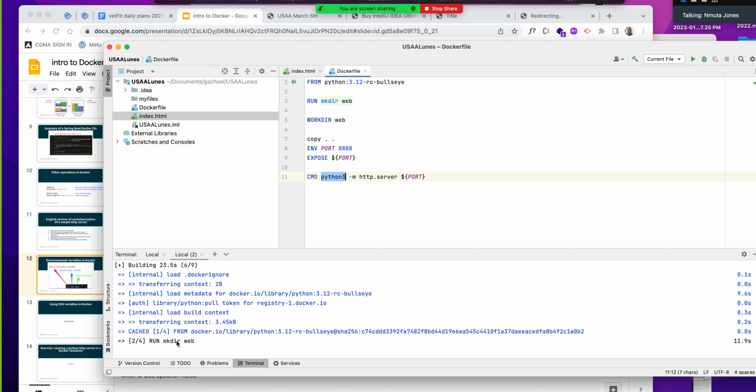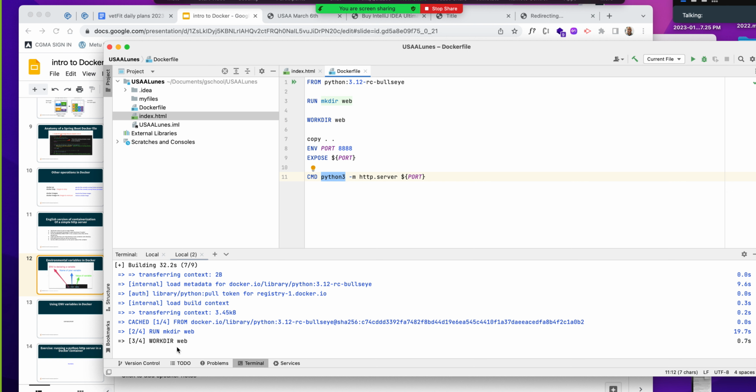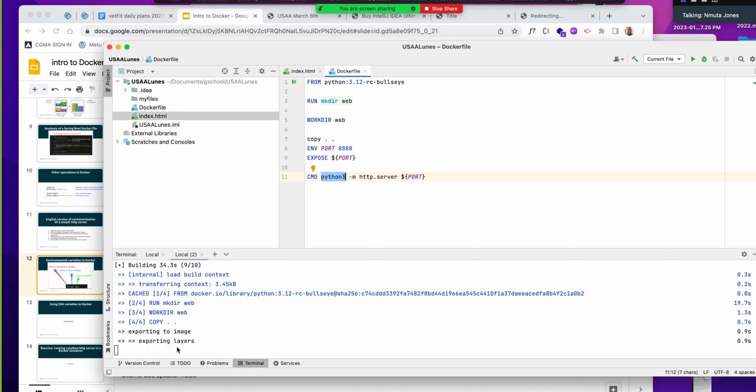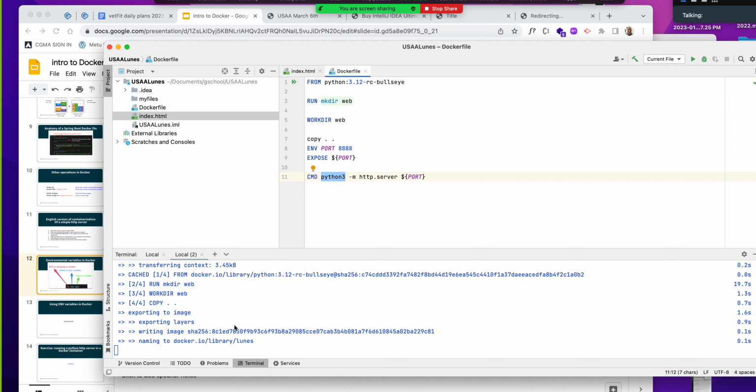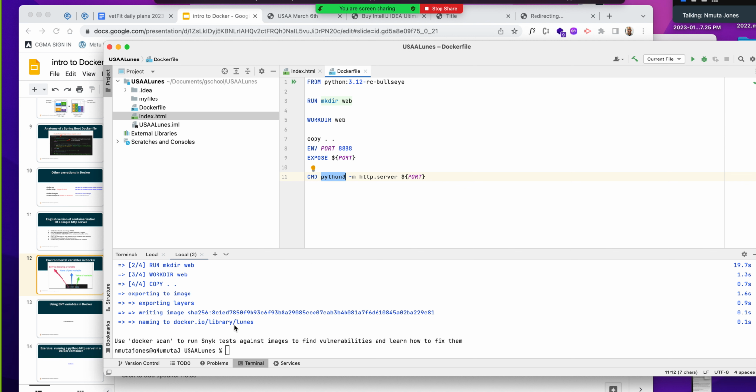And you can see it's doing these things now. It's setting up an image that has all this stuff in it. So it exported it, exporting layers, all this. It's naming it. And it's finished building it.